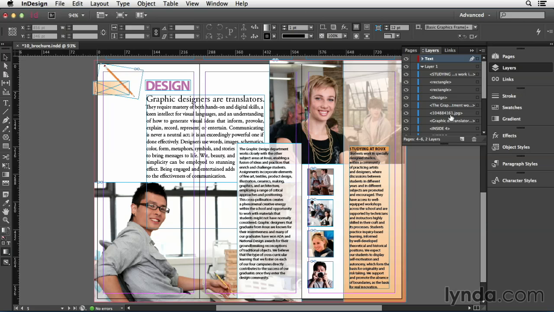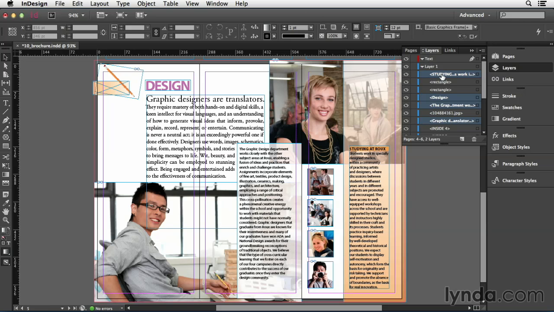So in this case, I want to place all my text frames on my new layer. So I'm going to select them in the Layers panel. I'll click on the first one, and then hold down the Command key on the Mac or Control key on Windows and select the others. The Command or Control key means select discontiguous items in the list, that is, items that are not next to each other. Now I can drag all of these up into the text layer, but first I have to open the text layer twirly triangle to receive them.